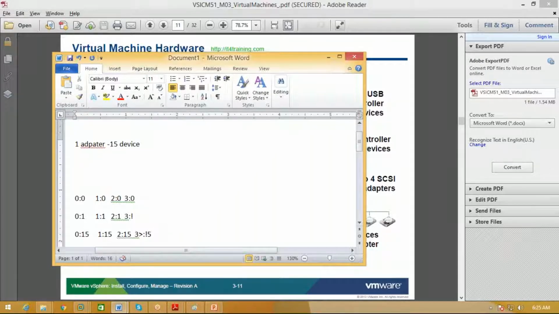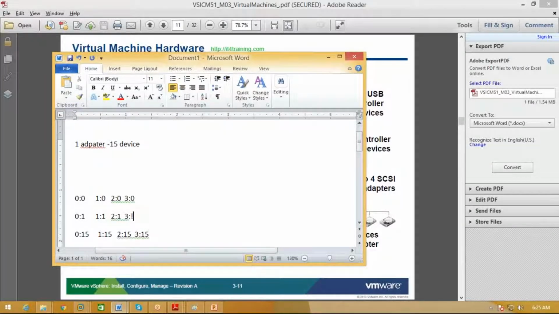Totally it comes to 60 devices per VM. You can add each hard disk of 2 TB, so we can add 60 hard disks per VM.